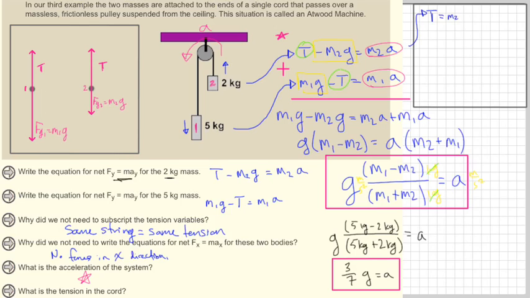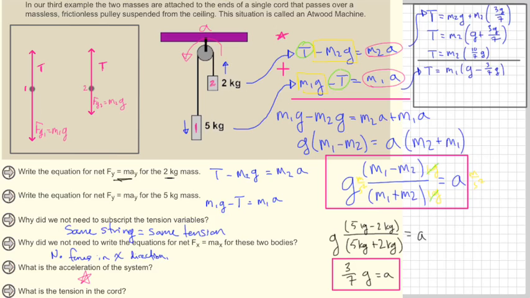With these particular mass values, 2 kilograms and 5 kilograms, I should have 5 minus 2, 3, over 5 plus 2, 7. The difference of the masses over the sum would be 3/7 g, so it's some value in between 0 and full gravitational acceleration. Last part, looking for the tension in the cord. At this point, I can pick any equation I want that I've already come up with and substitute in my value for the acceleration, which is 3/7 g, or 3g over 7, and find the value of the tension.